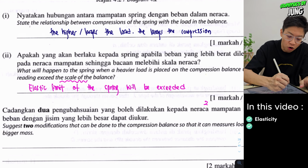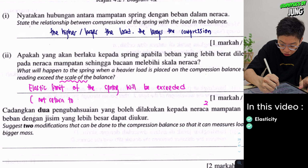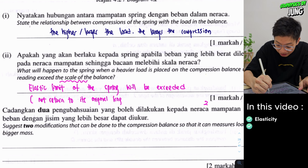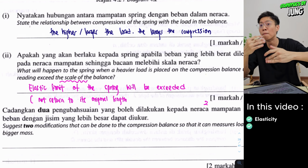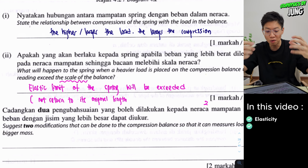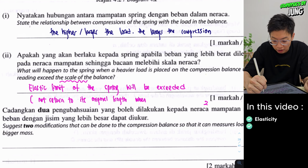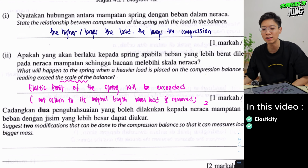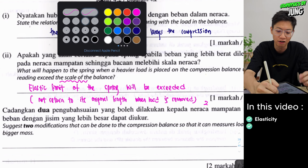So remember, you have to comment that it will not return to its original length. Okay guys, it will not go back, because if you go more than the limit of the spring, once you take away the load, the spring will not go back to the original length. So you can say when load is removed. This is also another type of question that they like to ask, whereby they comment about the elastic limit of the spring.